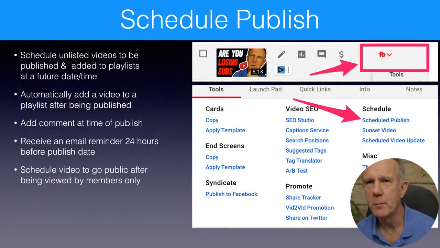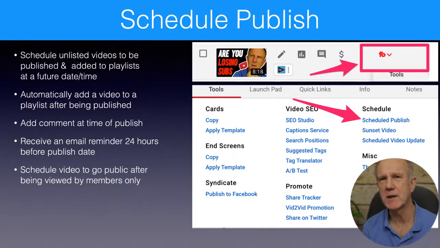Okay, another tool that you may not be aware of is the Schedule Publish tool. So you can schedule unlisted videos to be published and added to playlists at a future date. The beauty about this tool is that when you upload a video, usually I forget to add it to a playlist.